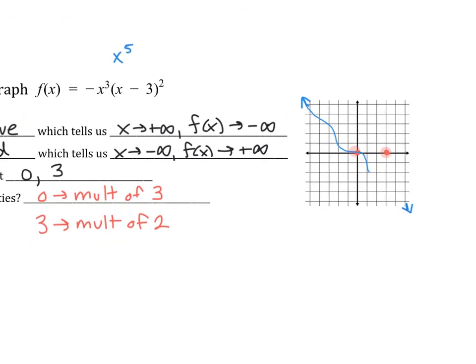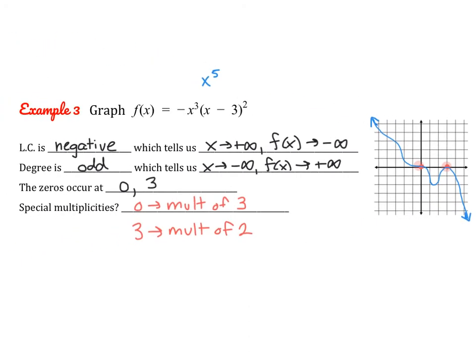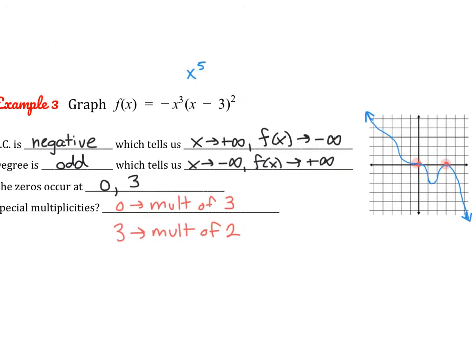And now I need to address this multiplicity of 2 for my second 0 at 3. So remember, any double root or even multiplicity, it touches and turns around, so it should not cross over, which makes sense because right now we're below our x-axis and we need to end up below our x-axis, so we shouldn't be crossing back over to the top. So we can kind of pick up where we left off there. It's going to go up, it touches, but it turns around. And that's what it looks like when you have an even multiplicity.